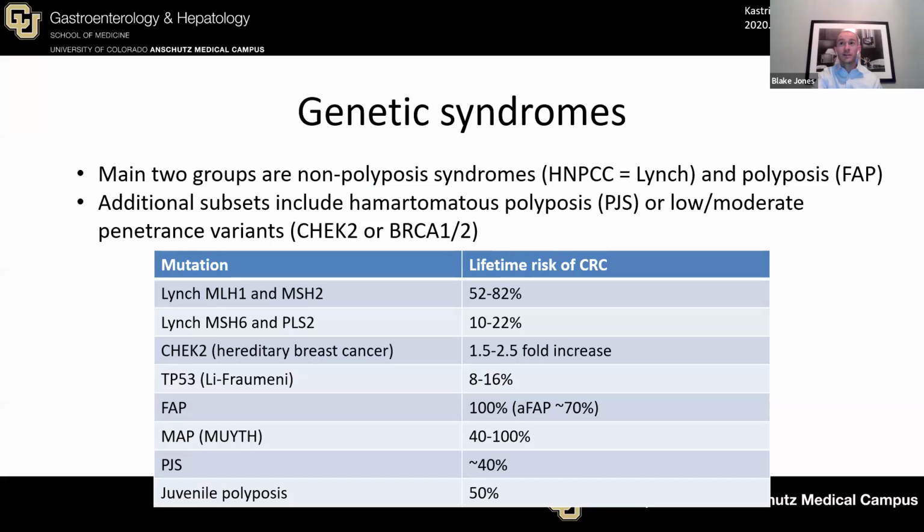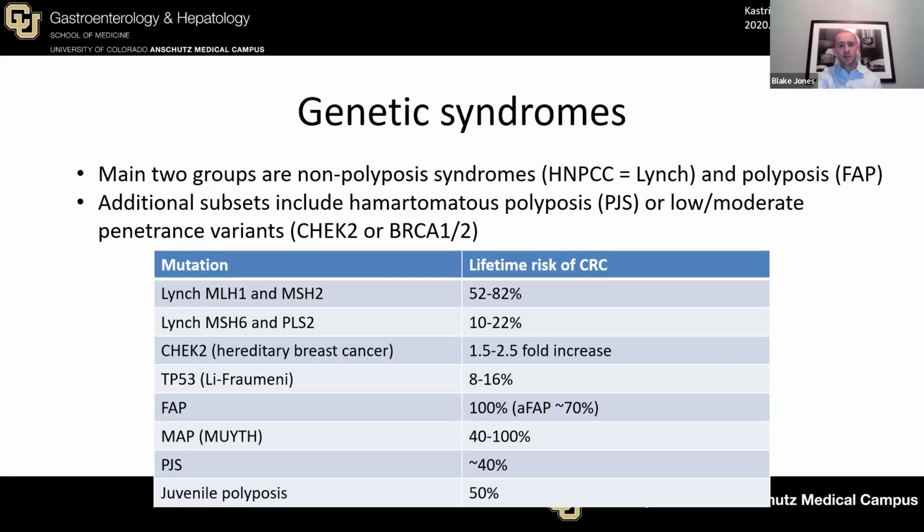So if you have a patient who has a ton of polyps and develops cancer, that's probably FAP. If you have a patient who doesn't have a history of a lot of polyps and develops cancer or early onset cancer, that would be Lynch syndrome. There are additional subsets within those two classifications. So there's Peutz-Jeghers syndrome, which is not the same type of polyp as FAP, it's hamartomatous polyps. And then similar to Lynch, there are other mismatch repair or genetic mutations that increase your risk of cancer without necessarily leading to a bunch of polyps.